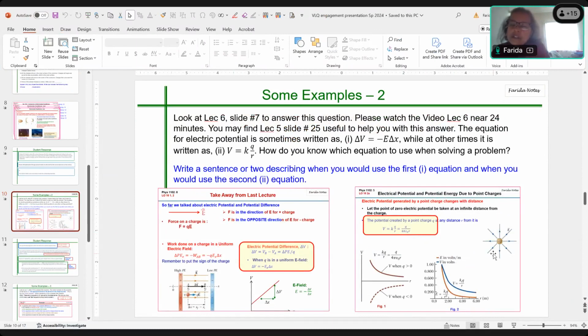So this is the very first thing before you can even solve a problem. You need to know how to read the question, because the clue is always given in the question as to what equation you would need. It probably will say in the question that the charge is moving in an electric field between the plates of a capacitor, or in a uniform electric field, or a charge is moving in a field that's generated by another point charge. So they have to kind of know what is happening.